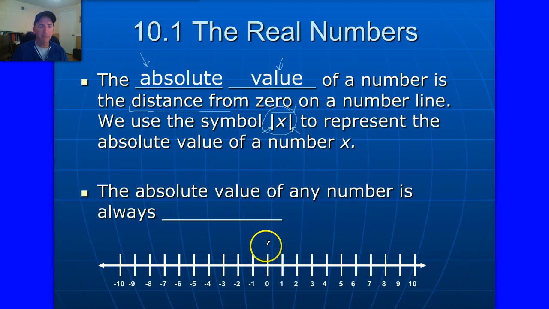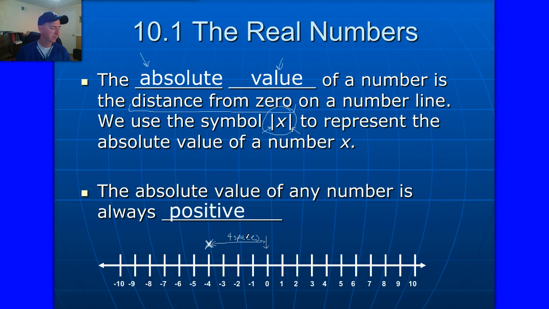Since we're talking about how far something is from 0, let's take a look. Here's 0. Let's say I'm sitting right here at -4, and I asked you, how many spaces is -4 from 0? You would say it's 4 spaces. You wouldn't say it's -4, because if I just asked how many spaces are between -4 and 0, there are 4 spaces. It just happens to be to the left. So with that said, the second blank: the absolute value of any number is always positive. It's always a positive number. It's really that simple.